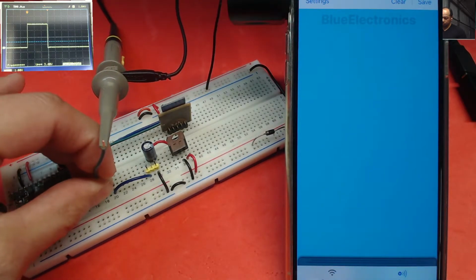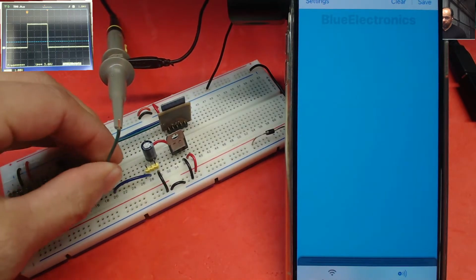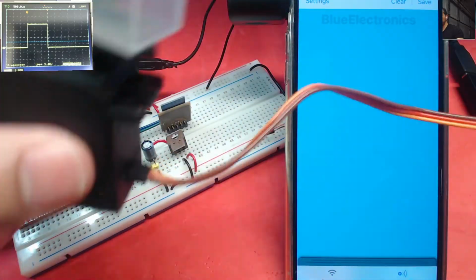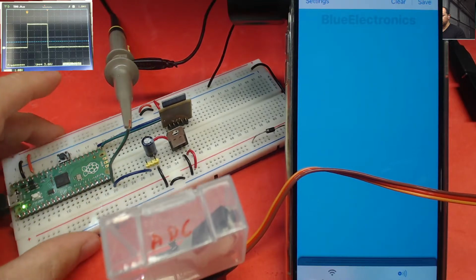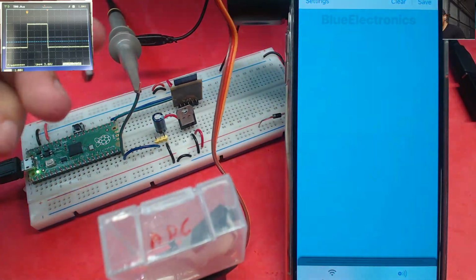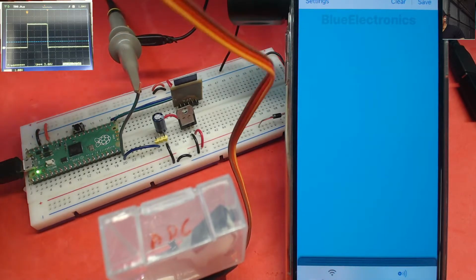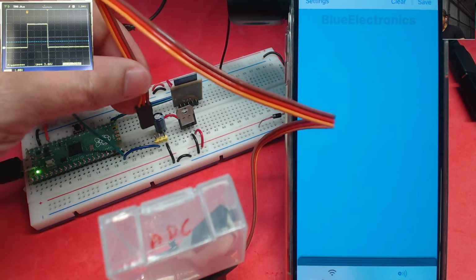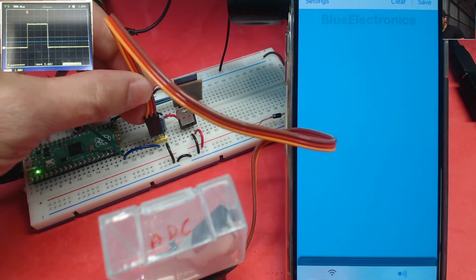Okay. So you can see the signal at the top. The divisions are 500 microseconds. There's 3 divisions, so that's 1500 microseconds. So that means that if we connect this one, let me rotate it. Right, so if we connect it, it should go right to the middle. So this is the side. And obviously we'll go to the middle once I give it power.